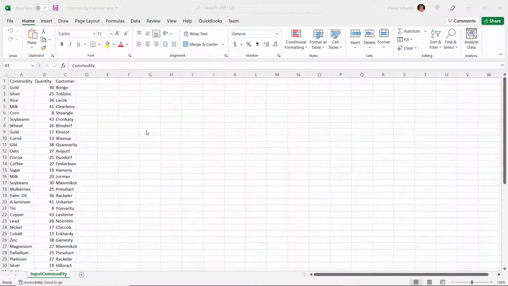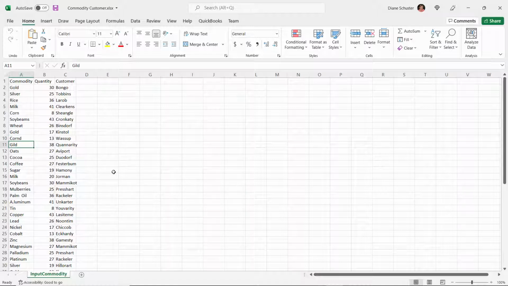This is the Excel spreadsheet that I'll be using as the source for this package, and commodity is the column that we'll be looking up in a reference table to correct anything that's misspelled. So the first item that I have misspelled is soybeans, and of course that should be soybeans with an N as in Nancy. And then the next row is 10, so corn has a D at the end, and of course should be corrected to corn.